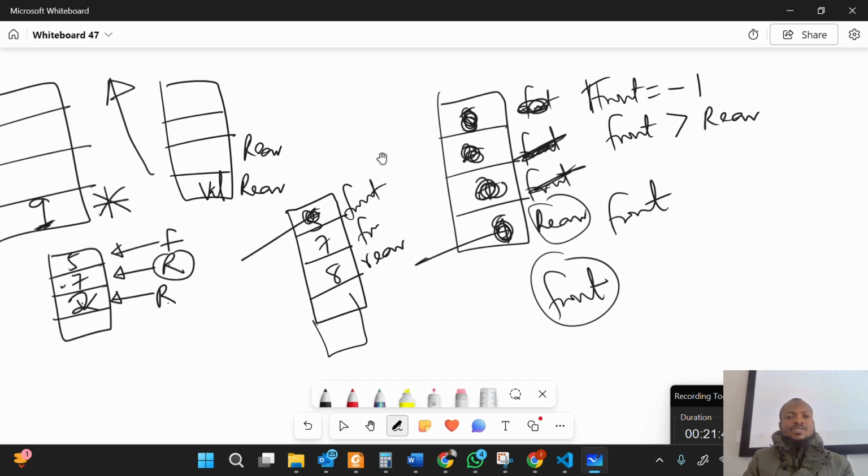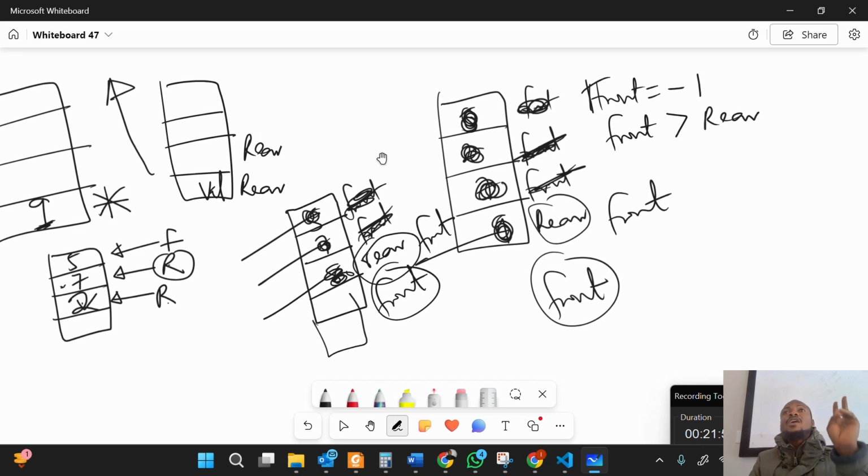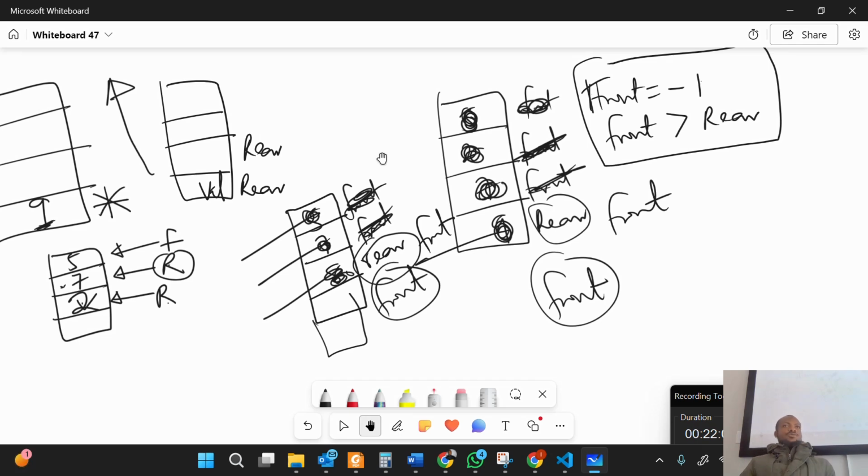No. If you dequeue this, then this is now front. Is that correct? If you dequeue this, then this is now front. Is it empty now? So it's empty because front is more than rear. So that means it's only empty on 2 conditions: if front is -1 or front is more than rear. Is this understood? So with this, because of my drawing, I am sure of what I have done.